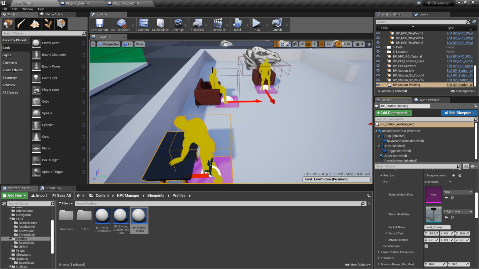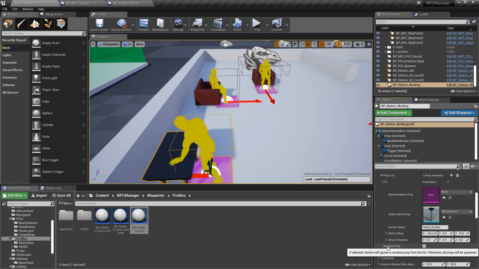It's up to you to decide how you want to spawn these and where. And then you have an offset and an attach rotation. And this is again to give you flexibility depending on the rotation of your mesh. When it attaches to the hand socket or the head, maybe it's crooked or not in the right angle, and you can play around with these values to adjust exactly where that is attached. So again, gives you more flexibility.